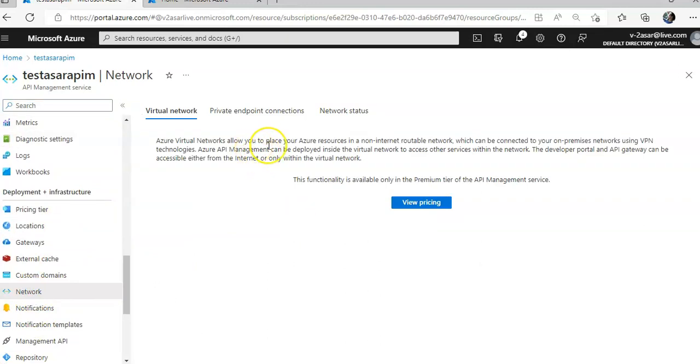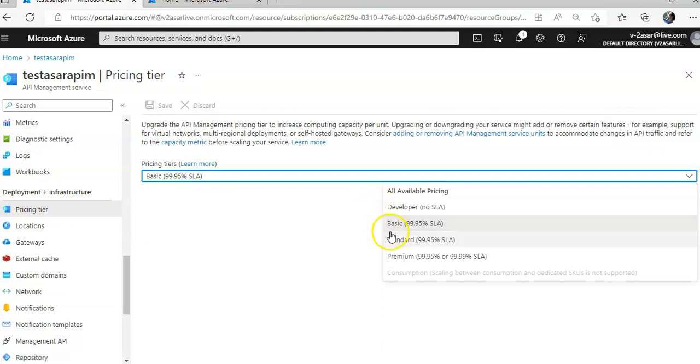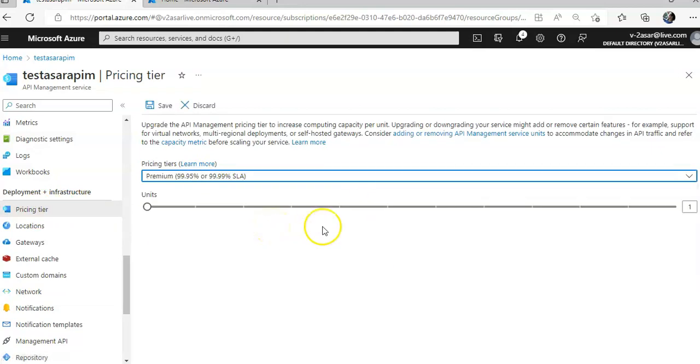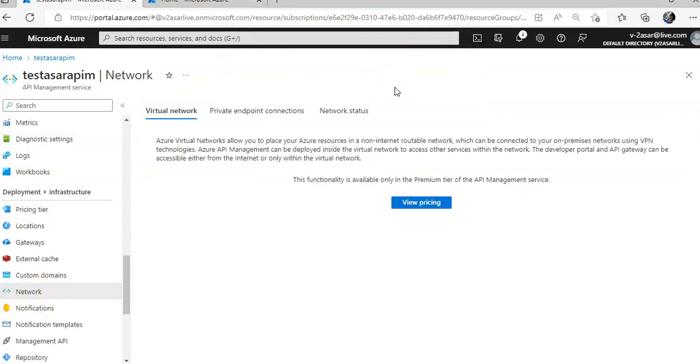Azure Virtual Network allows you to place your Azure resources in a non-internet routable network, which can be connected to your on-premises networks using VPN, right? It's only available in the premium. So if you want to change it, you can go to the pricing tier and select the premium version. You can save it, and then you can integrate the virtual network and restrict the traffic.